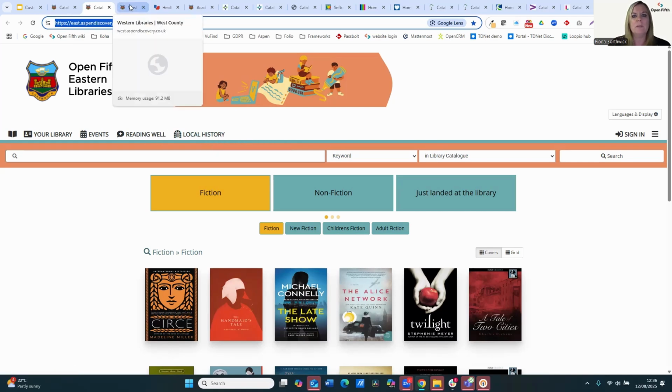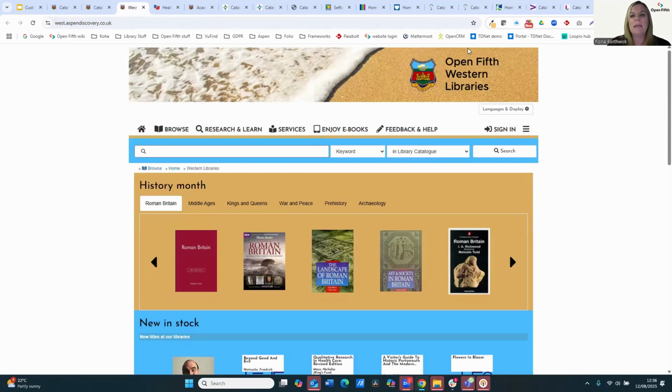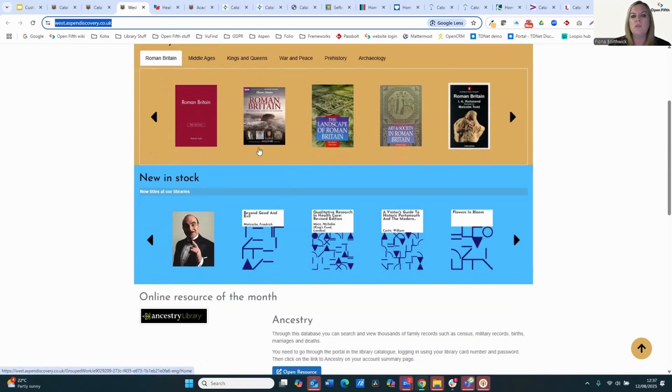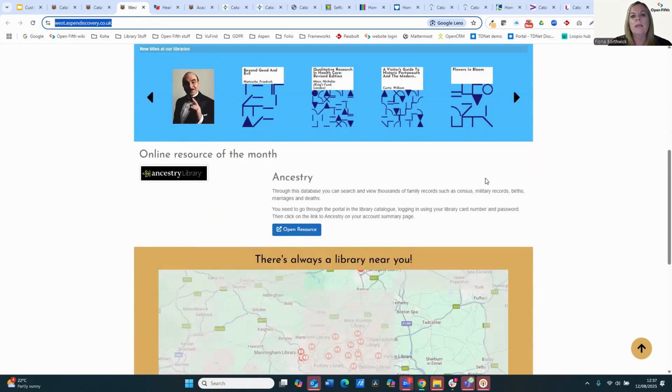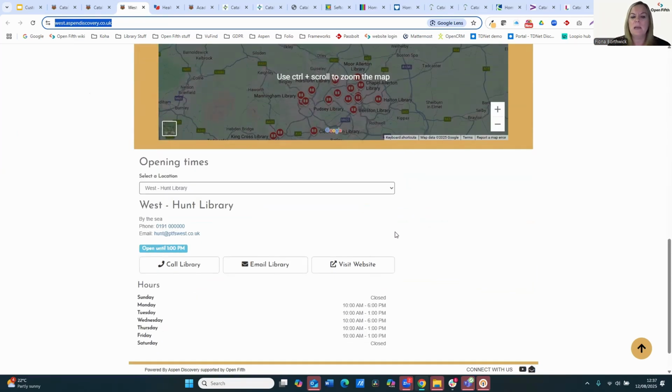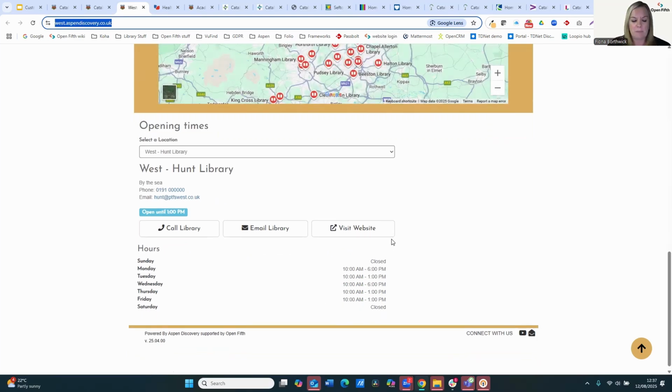Moving into our next one, this is the west. And again, this is the same URL as before, so another instance on the same server. And this one looks very, very different. Again, different navigational links. But rather than have those browse categories that we saw in the previous two, this is more of a custom page where we're using collection spotlights to produce all these carousels that you're seeing here. Then scrolling down, we can see that we've got a map of where the libraries are, and we've got information about the library opening hours. So a very different look and feel.